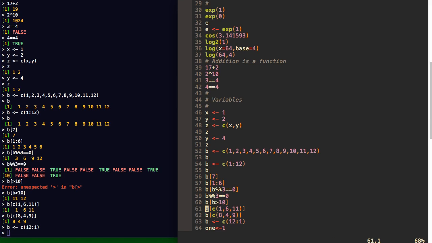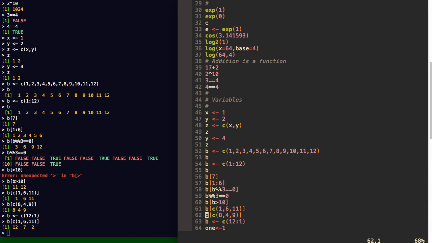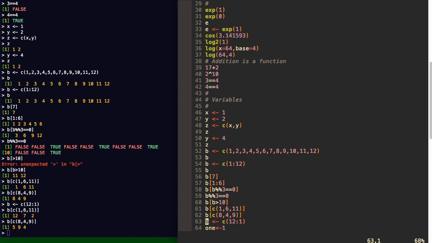And I'm just going to do this again. And I'm still getting positions 1, 6, and 11, and positions 8, 4, and 9. But because the actual vector is rearranged, I'm not getting those same numerals. I'm doing that because I think that it can be confusing when the indexes happen to be equal to the values at those indexes.